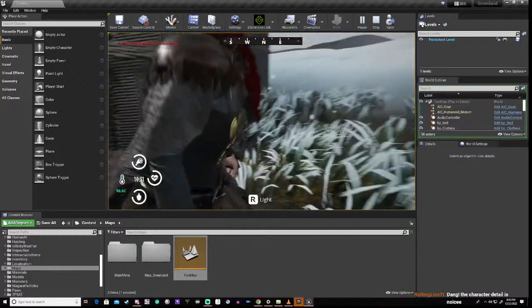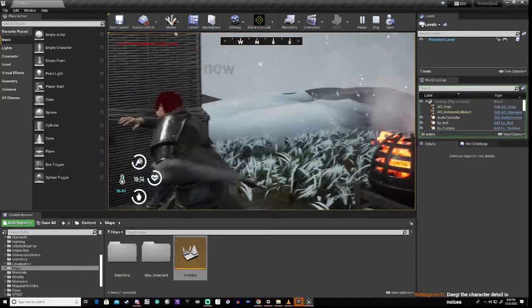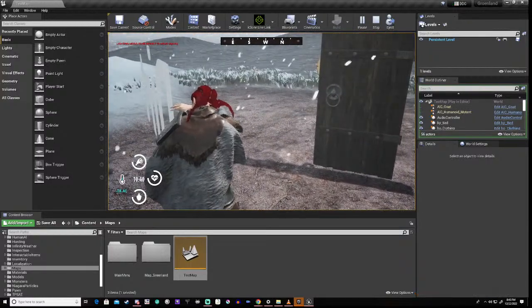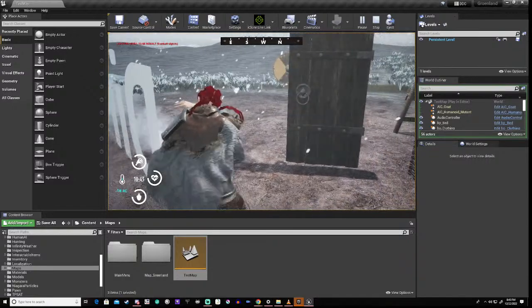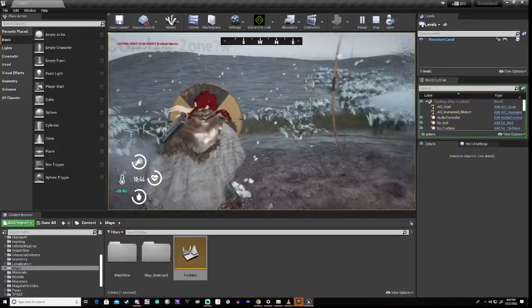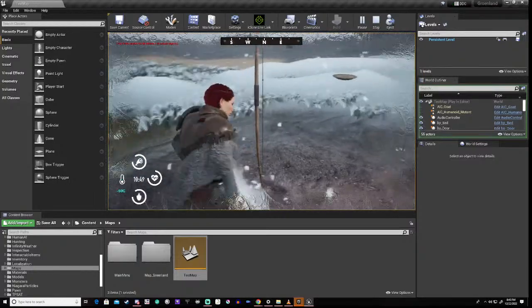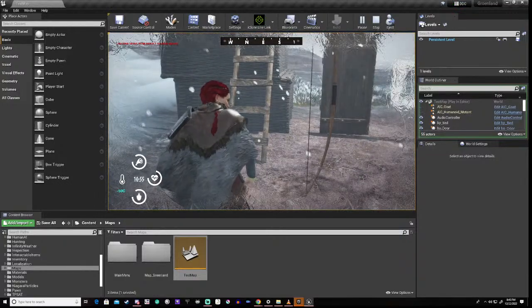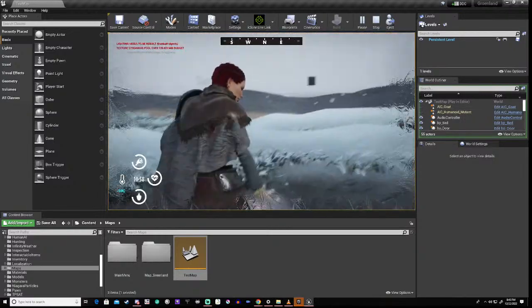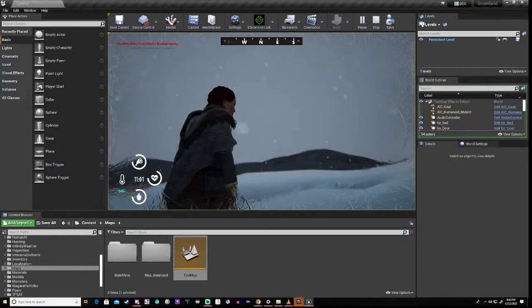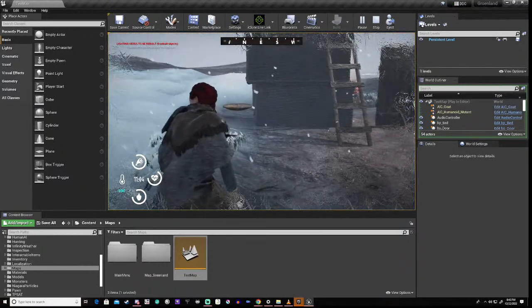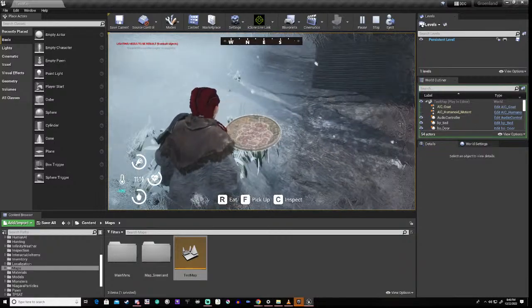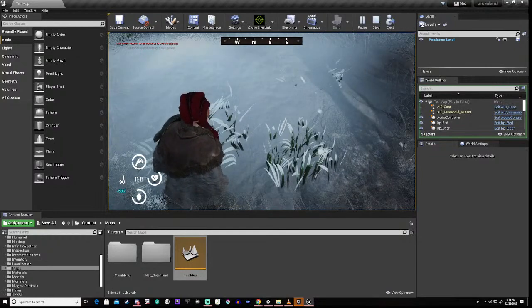Right? And as you move away, you'll notice that the temperature is going down. Okay, so you can do that. You can go up to the shield and you can pick it up. Then, oh yeah, I didn't do anything with the bow, right? But then you can pick up, let's say that, and then you can eat this. So you can pick this up or you can use it. R to eat, so press R and you'll notice my little meter at the top for eating going up.